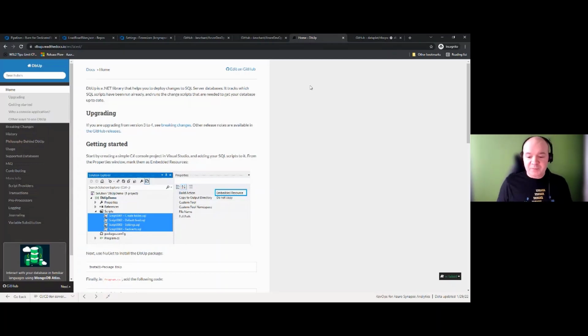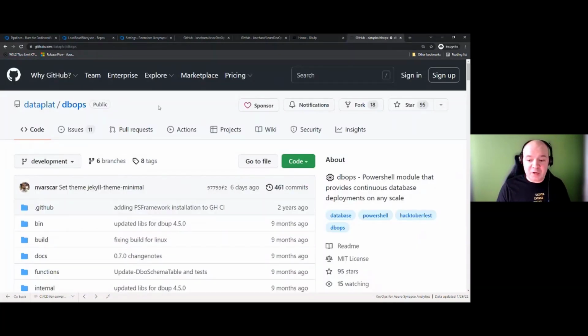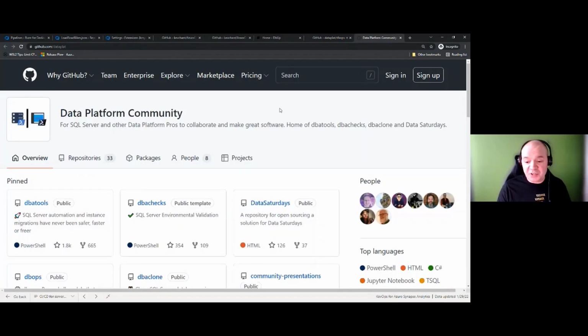However, if you reference DBUp directly in an Azure DevOps pipeline, you will find that your pipeline can get very complicated and very full quite fast. So an easier way to do your deployments using DBUp is to use the DBOps PowerShell module, which uses DBUp behind the scenes. This is available for anybody to use, and it's in a GitHub organization called DataPlat. Now, for those of you who aren't aware, DataPlat is effectively the new name for the SQL Collaborative organization that used to be available. Well, it's obviously still available, where you can find dbatools, dbachecks, etc.